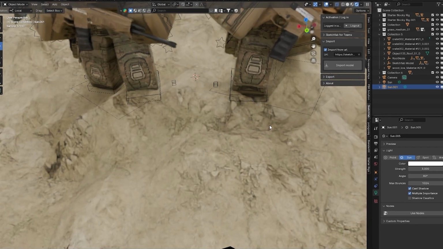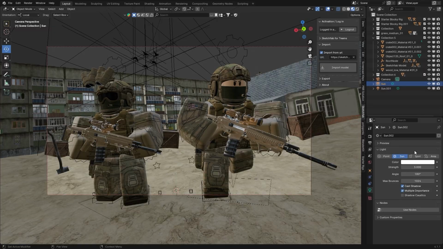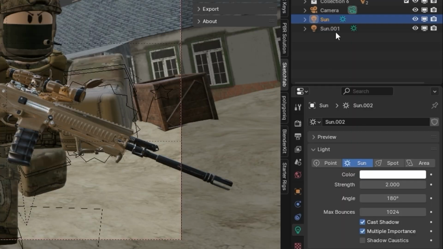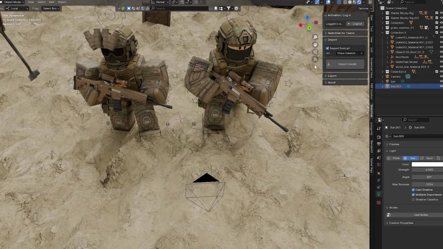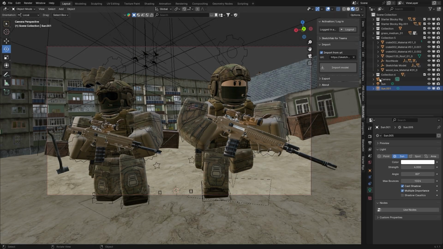Just looking there, you can already see some very slight shadows being caused by that second sun. If we need, we can turn down the brightness of our first sun and just have the angled sun a little bit brighter. That'll of course make these shadows a lot stronger. So just mess around with that lighting until you get something you like. Of course, you can change the color of them as well if you'd like.